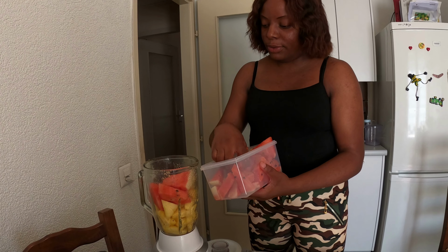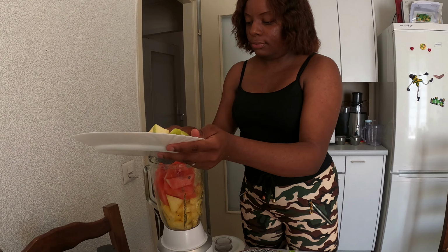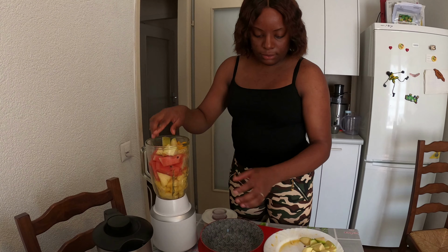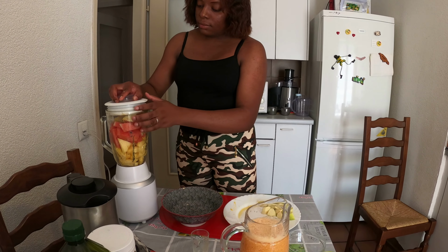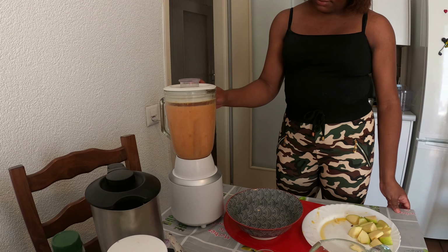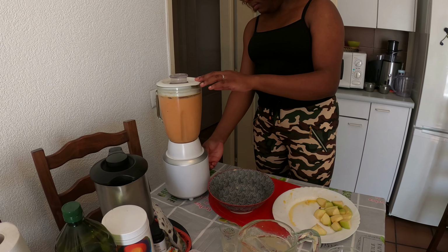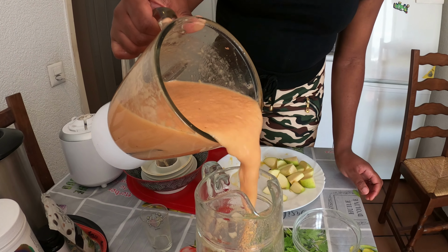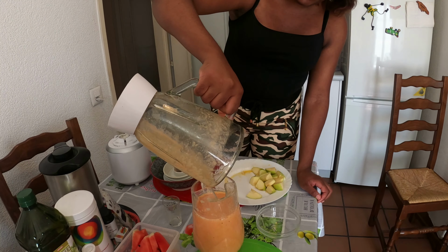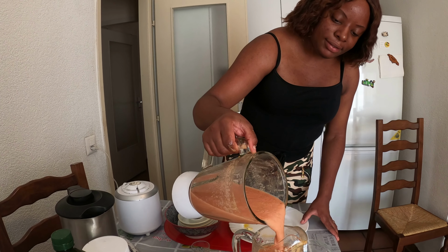And guys, this is how we blend the juice. We don't add any water or nothing. We just blend it like this. Guys, look at this. This is very rich. This is very rich, guys. You see, guys, I get a lot of juice.